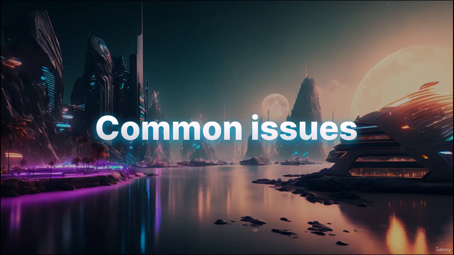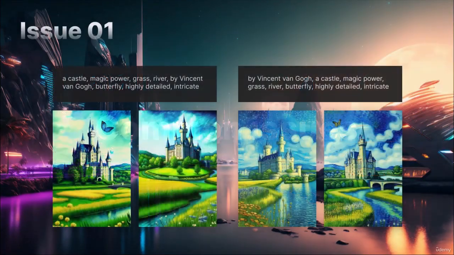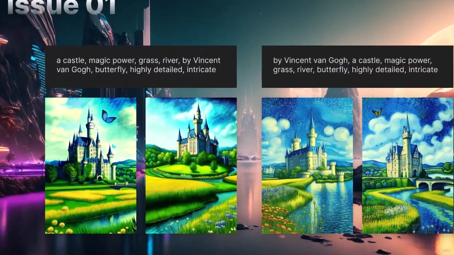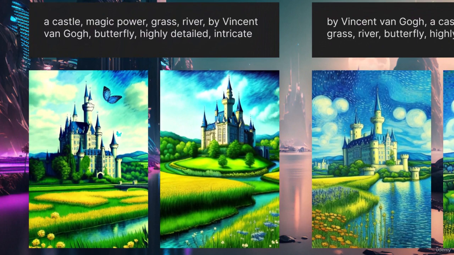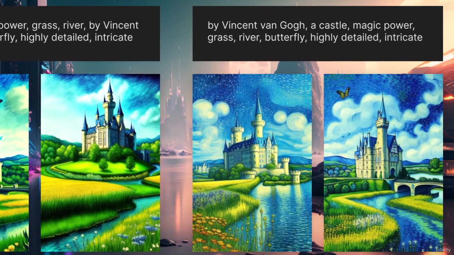One common issue you may encounter is wondering why sometimes, even if you've included the artist's name in your prompt, the result doesn't turn out as expected. The first reason is that you may not have placed the artist modifier at the beginning or end of your prompt, and other parts of the prompt overweighted. Let's see some examples. In this example you can see, in the first set of pictures, Van Gogh's style is less evident, while the second set shows a stronger resemblance to his brushstrokes and techniques.